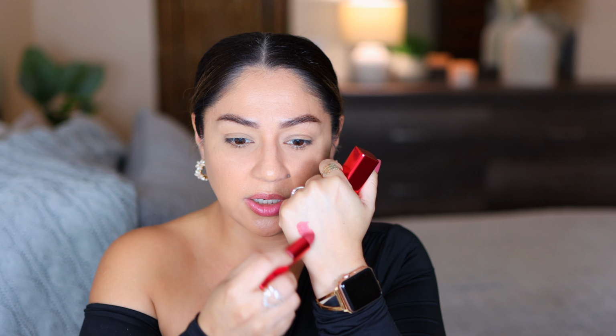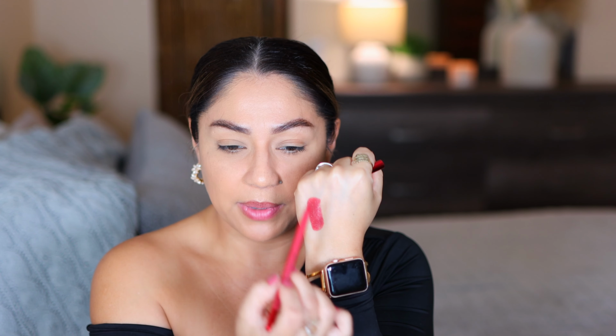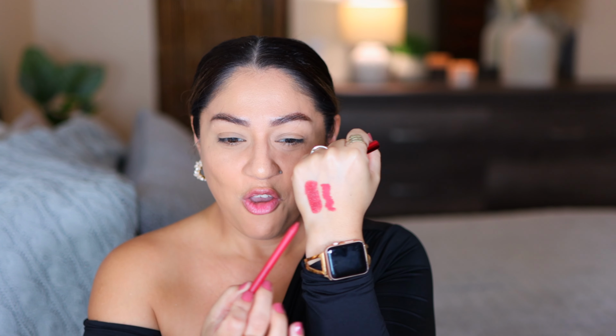Let's go ahead and swatch this lipstick right here. I think that is going to be a really nice, beautiful complement to the blushes. I don't wear colors like this. It's just so much fun to have them, and also for those special occasions, if I am feeling a little bit daring, to be quite frank with you guys. But here we have the lip liner, which is just the perfect match for one another. Really nice, beautiful, creamy, pigmented.